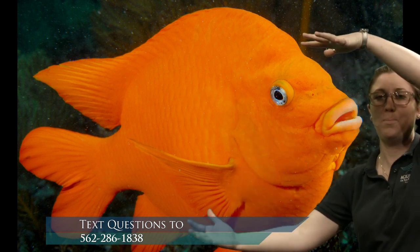Damselfish also have squat, beefy-looking bodies despite being compressed. The garibaldi is the largest of our damselfish, growing up to about 14 inches — usually smaller than a foot at max. Damselfish are also known for great dorsal fins and swim with their pectoral fins. This fish is really important to California because it is actually the California state marine fish.